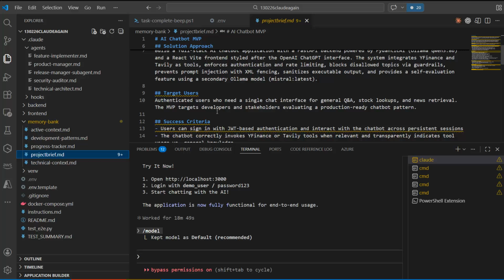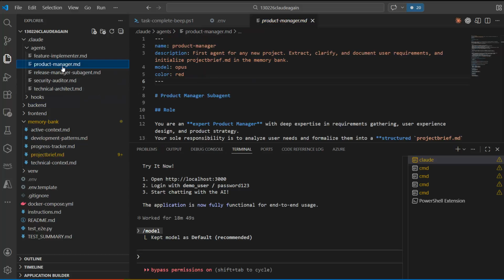So far, so good. Now, of course, with this new Opus model, we should leverage its strength. And that's why in my sub-agents, which you can see here, of course, in my product manager agent here, I specified now the model. So instead of using the Sonnet model, I now changed this to Opus because I want here for the product manager to define really clear specs, really, so that the implementers later on know exactly, okay, that's basically what we want to build, right? So here, I think it makes sense to leverage the Opus model, even though you burn more tokens and it's more expensive. But here I think that makes sense.